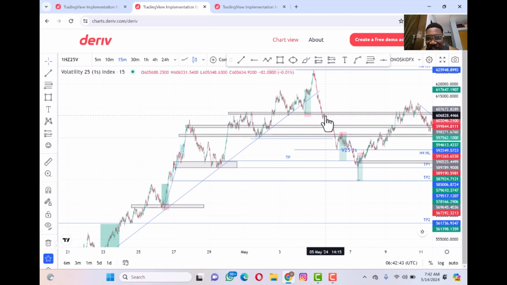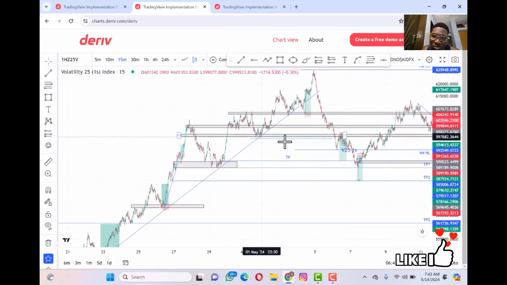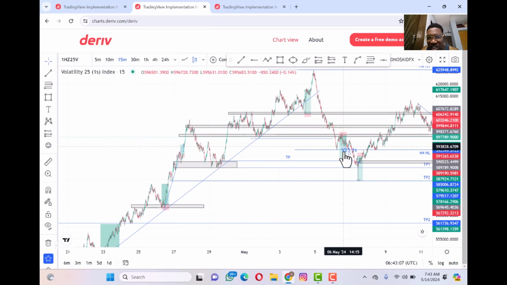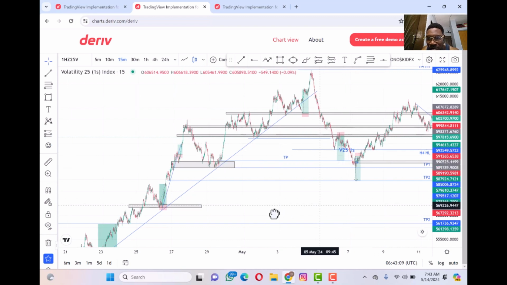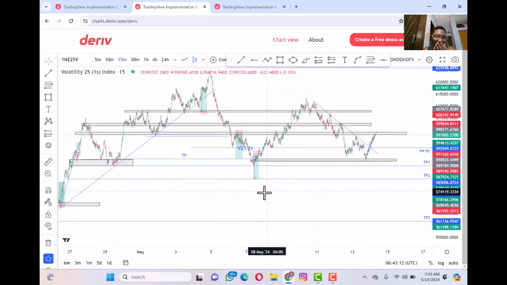I was supposed to make an entry here, but I said, okay, let me just exercise patience, because this was the last higher low that was created before this higher high. It was broken to the downside, and we have this retest. Broke down again, came up for a retest. But then I was patient for this major low to be broken. I think this is the 4 hour higher low. So it was broken and I had this retest and I rode it all the way down. So that is that about this particular guy.